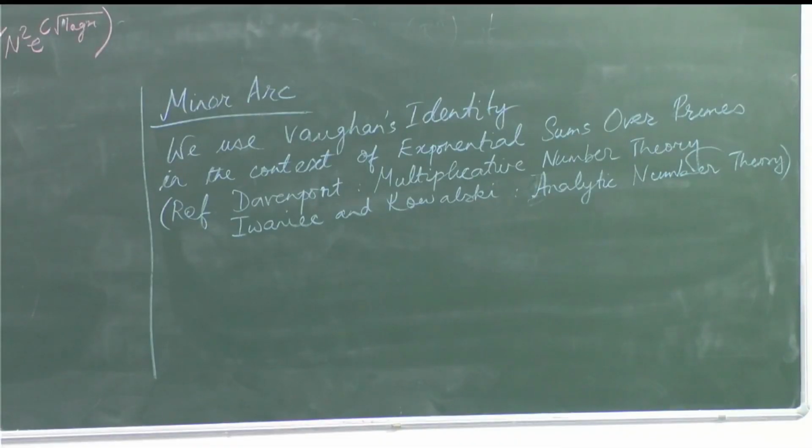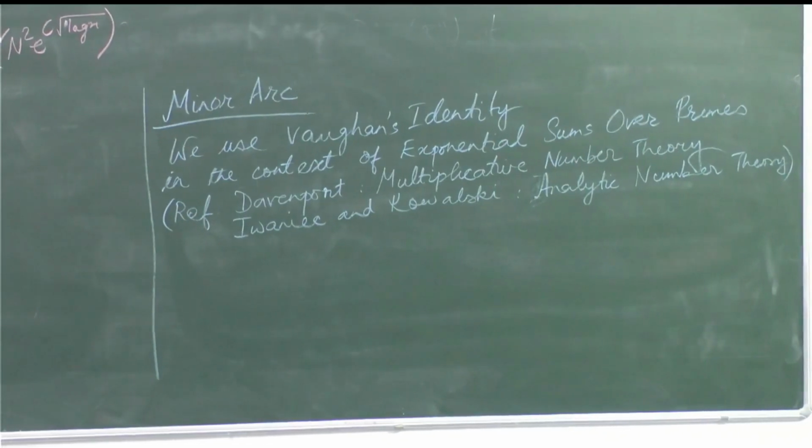So that's what we have here for the major arcs. Let's assume that we have understood something about the major arcs. Now the minor arcs. Okay. So minor arcs, what do we notice? We have already seen that there exist minor arcs. It's not as if everything is taken out by the major arcs.